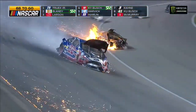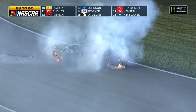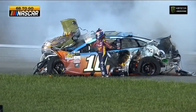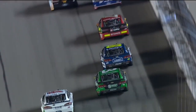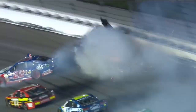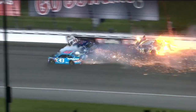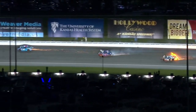Heavy, heavy damage there — and Danica, those cars are cut up. Almirola piling in at the last second and going up in the air. Patrick quickly out of her car. It looked like the 22 just got loose. What a ride that Danica went on — she took a heck of a ride into the wall, and then the 43 just plowed in. He had nowhere to go; he committed to the outside lane. Pretty big impact by the 43.